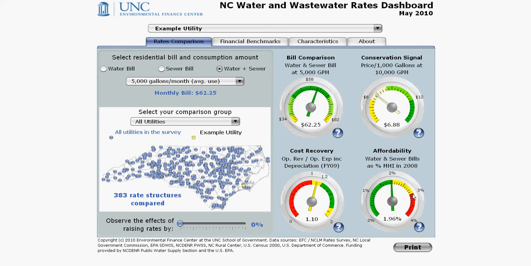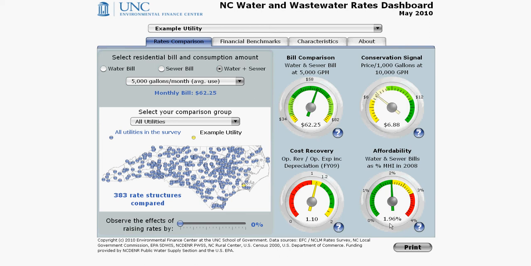But then again, this is subjective, and many households have income levels much lower than the median household income. So the affordability scenario looks very different to them. Utilities need to use their best judgment in assessing the affordability of their rates and not rely on a single indicator. Nonetheless, since funding agencies use the percent MHI number in their considerations, we provide this number for you on the dashboard.